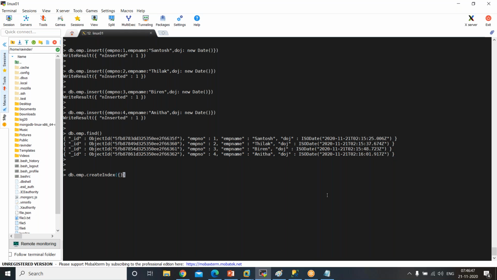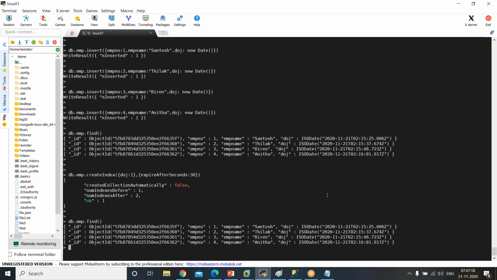You have to create the index on doj, 1 comma, and you have to mention this mandatorily: expire after seconds. How many seconds should it expire after? After 30 seconds. Quickly. Why? Because we don't want to give too much time, it'll take too much time to expire. Now the index got created, so this data will be wiped out after 30 seconds.